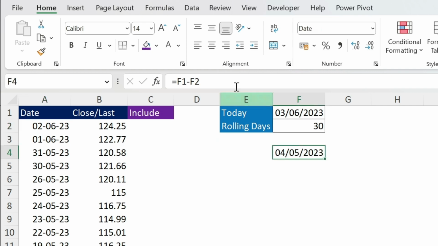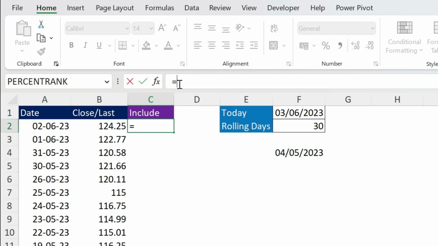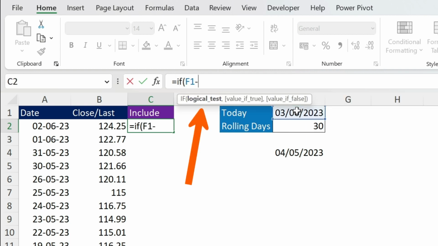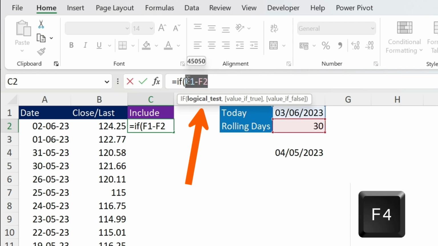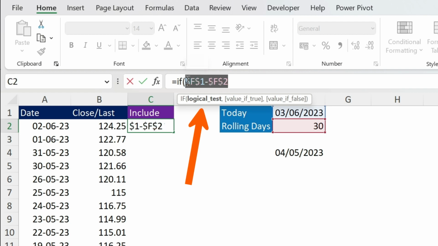So that's very simple. I can use this in an IF formula. So it's equal to IF, open parentheses, F1 minus F2. In this case, I'm going to use F4 just in case I want to drag the formula. I want to keep the same references.